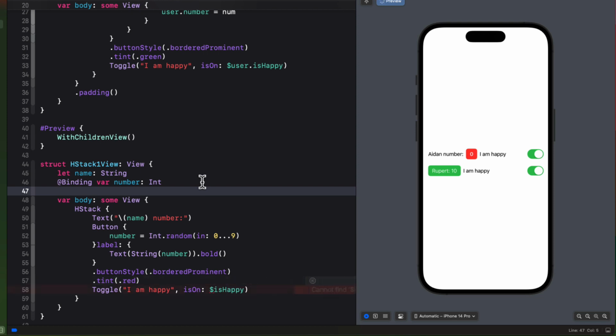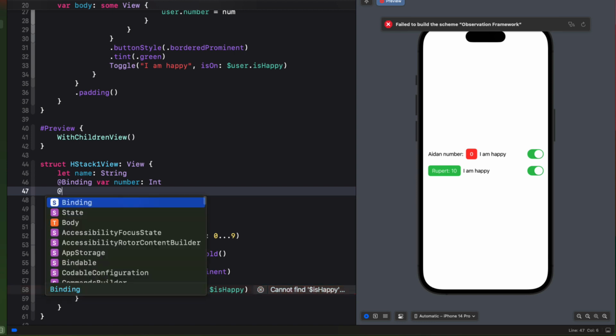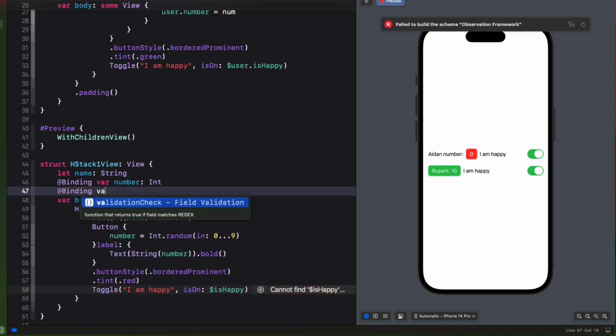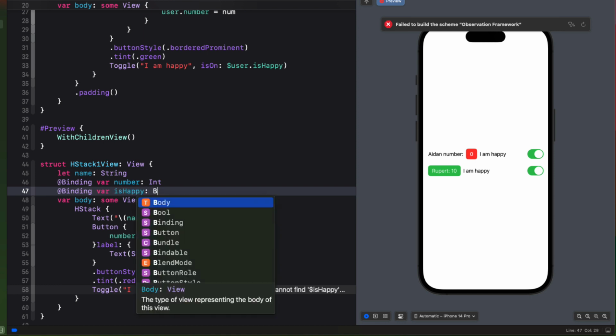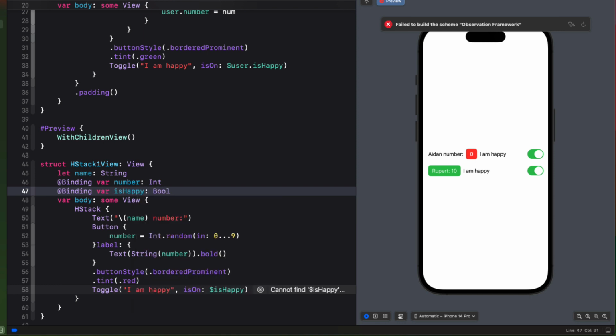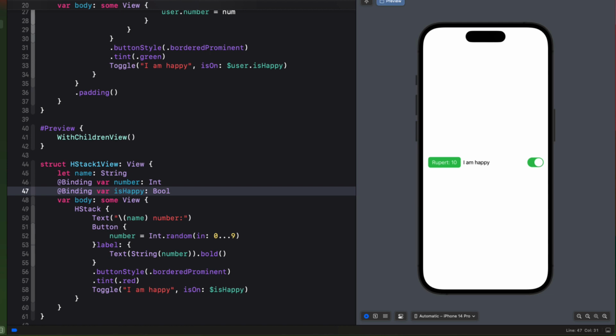And this means that we don't have to provide a default value, but we do when we create an instance of our view. And this is also the case for isHappy. In this case, we'll be passing in the isHappy property from our parent view, and the toggle view is quite happy to bind itself to a binding as well as the state property. It just passes along the value through each view hierarchy.